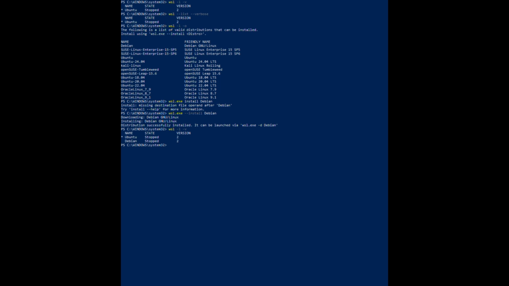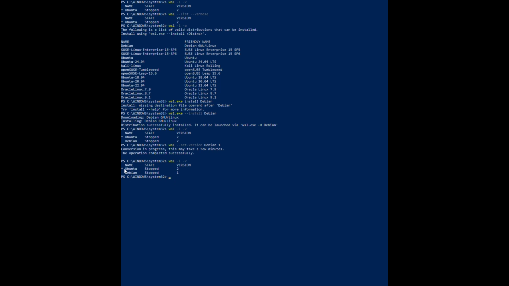The next thing we'll go over is this version right here. This is either WSL version 1 or 2, and we can change this with the command wsl --set-version, then the name of the distribution, and then which version we want. We're in version 2. Let's say we wanted version 1. We'll enter that in. It might take a little bit of time. And now it's done. We can do a verbose list, and we see we indeed have version 1 for this.